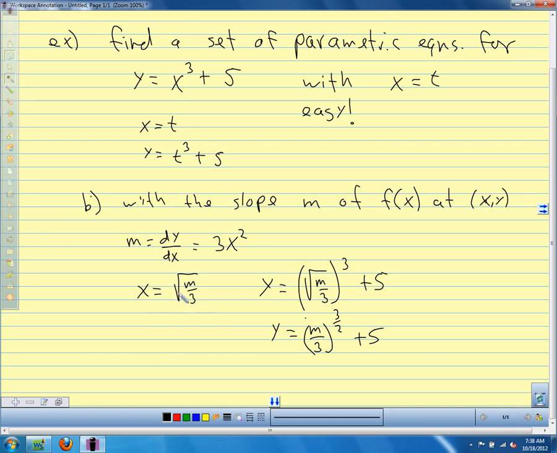Right, we're talking about the principal square root. So this only gives us positive values of x, because our slope is always positive. We take the square root of a positive number, we get a positive number. So this is eliminating all the negative values of x. It wouldn't give us essentially the left side of the graph. So that would be a limitation of this parameterization.